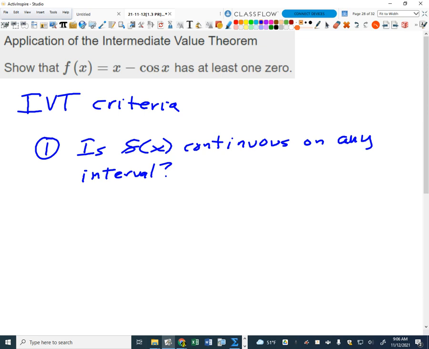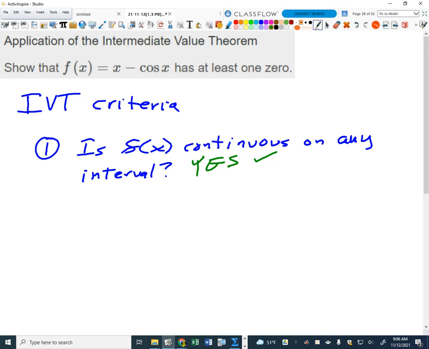It's x minus cosine x. We're looking for red flags, right? So we can look at each one of those pieces separately. We don't have to think about this as some complicated function. It's just a sum of two very simple functions, and we can look at them individually. All we care about is, do we see any red flags? Well, x is fine by itself. Cosine x is fine by itself, and so the sum of x and negative cosine x should be no problem. So the answer is, yeah, this is continuous absolutely everywhere. So we can check off criterion number 1.